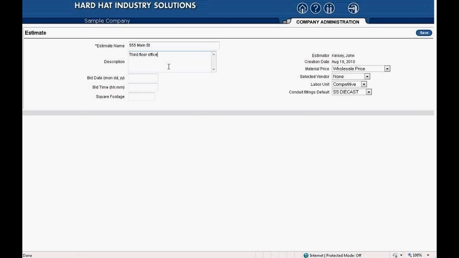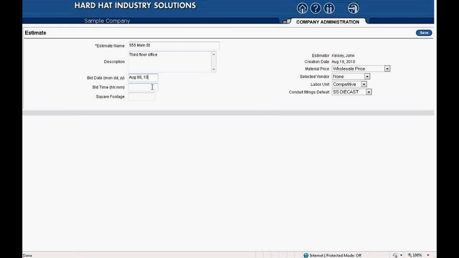Next, in the bid date box, look to the left of the box beside the words bid date, and it shows you what format you must type the bid date into the box. It shows the month as 3 letters, then day as 2 digits, and year as 2 numbers. To input the month of January, you would type JAN. For February, you would type FEB, and so on. This is how the date must be entered or it will not save. Today's date, accordingly, we'll type in AUG space 08, 10.